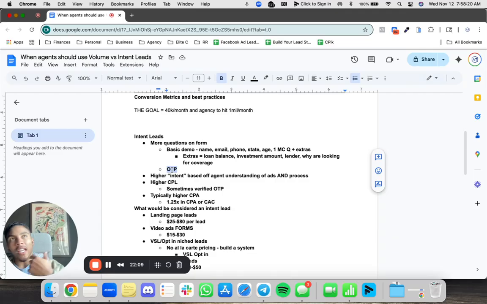Now, you can say, hey, we could text you the details, stuff like that, but that's psychologically what it does. It just tells people this is not the end. There's another step after this because I need your phone number to send you something. That's why people stop, because they're like, hold on, somebody might contact me. I might get another message. I just want to stay on the page. I don't want to be talked to in any way, shape, or form. I don't want people to have my number. There's all these different things that people can do. If there's no OTP, then they can just put in whatever number and click through.